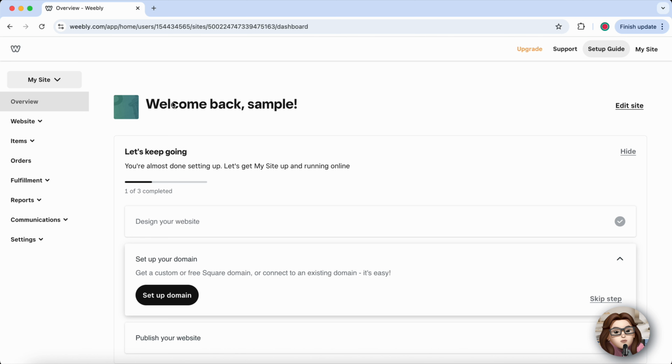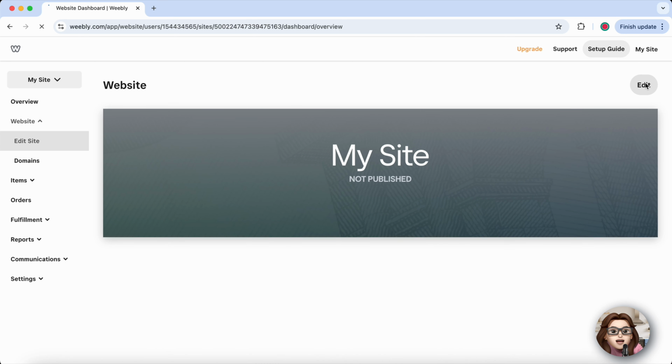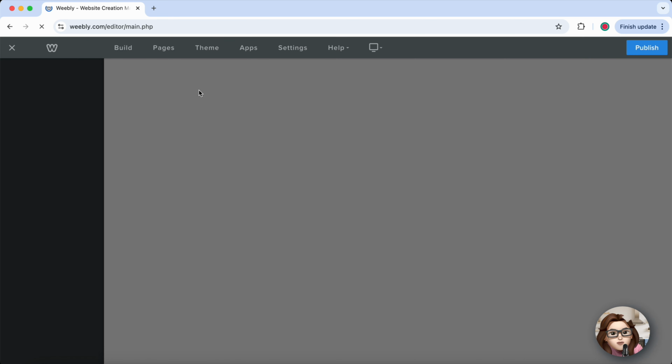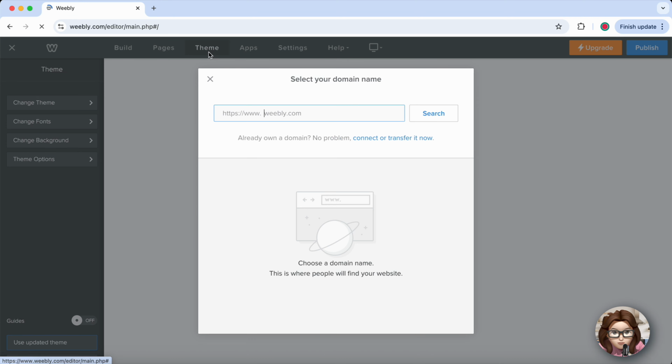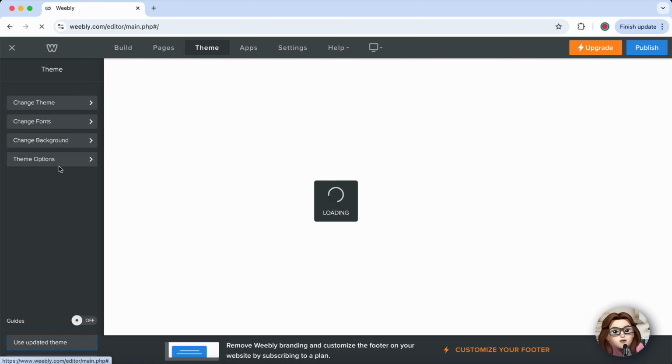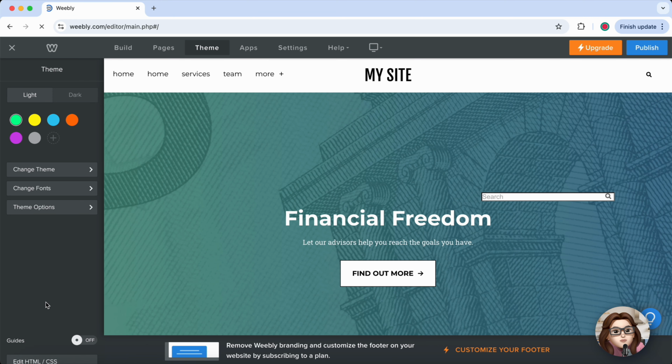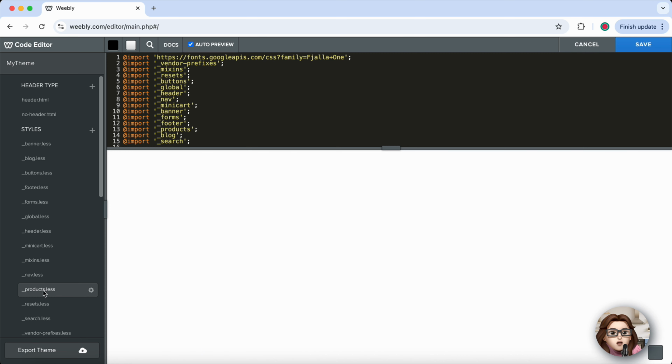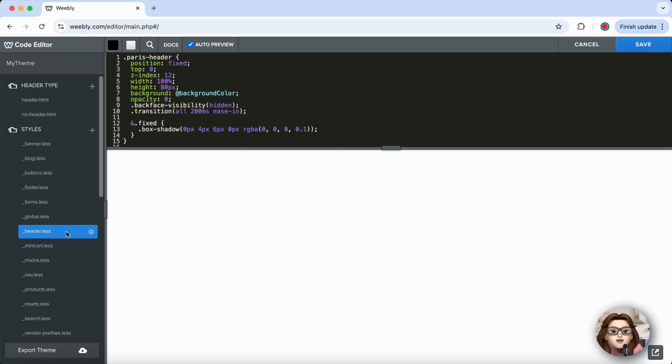Once your theme is active, head into the Weebly Editor and open the Design tab at the top of the screen. Here you'll see the option to change the background or directly select your header section. This is where you'll upload your main visual. Click Upload Image and choose a clear, high-quality file from your computer. Make sure the image is optimized so it loads quickly without losing sharpness.